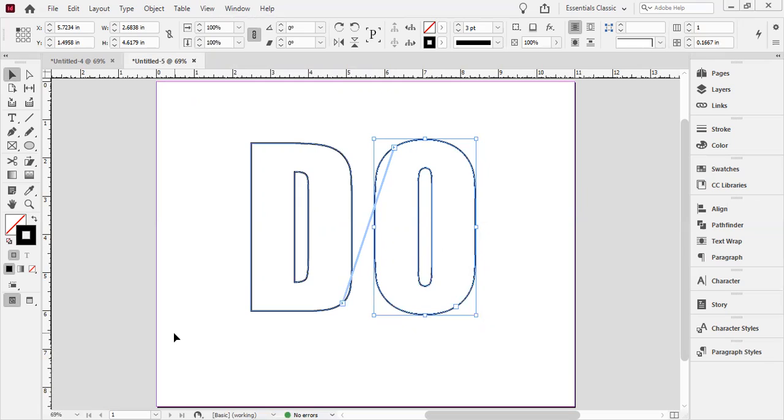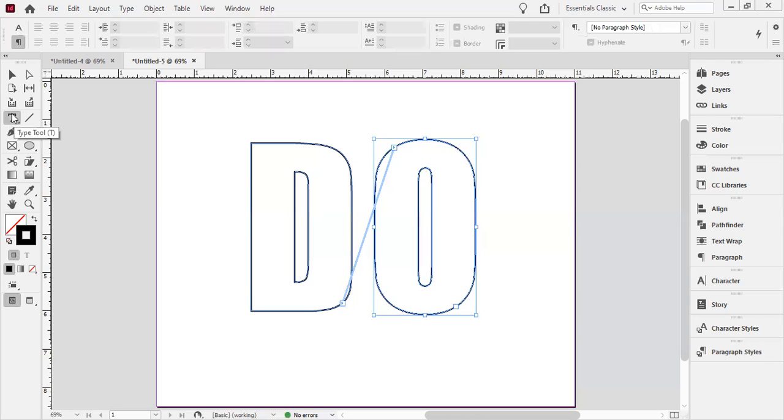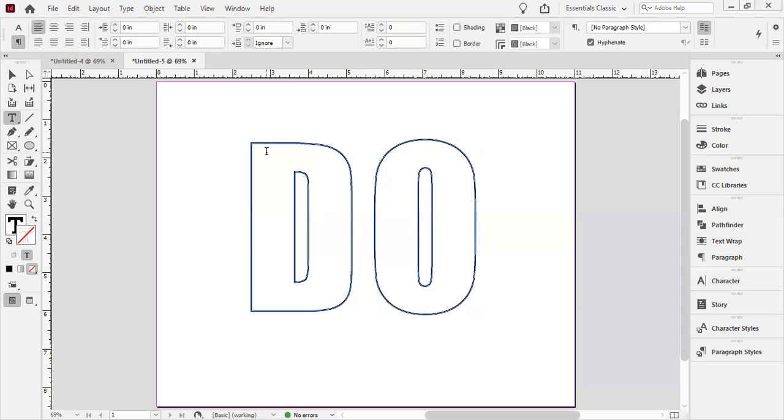So moving forward, we're now going to go to the type tool in the tools box, and click into the letter D. And now it's time to fill our text with text.